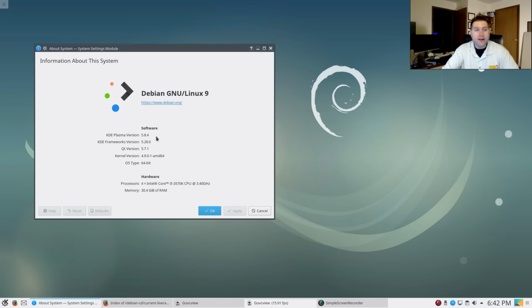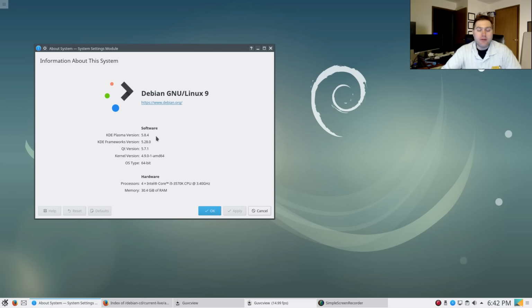That's the reason I did not run Debian on my production computer, because the version of KDE on the actual stable Debian is still in version 4, so it's not running Plasma yet.